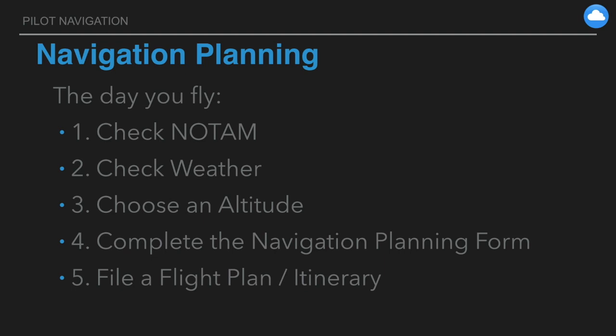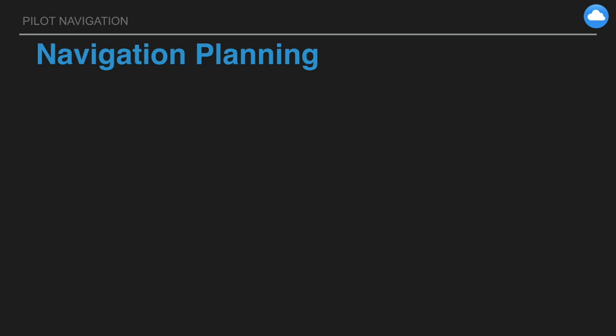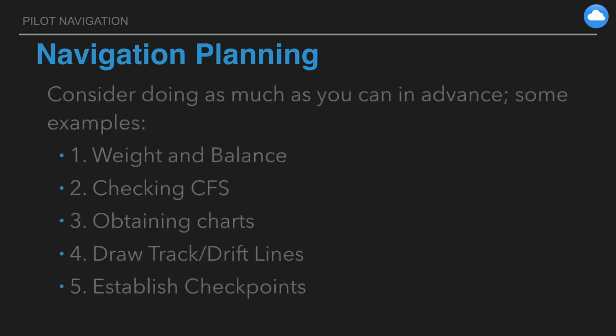Now, with that in mind, I need to tell you we have software that will do this for you. The problem with the software is you can misfile a flight plan really easily. Like we've had people file a flight plan and they didn't really mean to. And the software makes it really hard to cancel the flight plan. So now you got a problem because they think you're going to launch on a VFR flight and you're not. Now what do you do? Right? You call the flight information center.